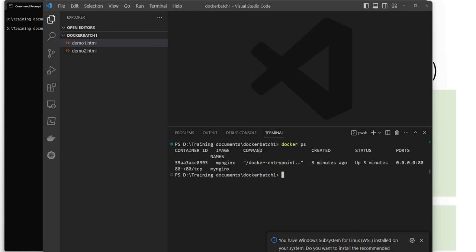Docker ps. So already there is a container created with the name my Nginx. I want to push the files into this container. The command I can use is docker cp. The dot indicates this context.